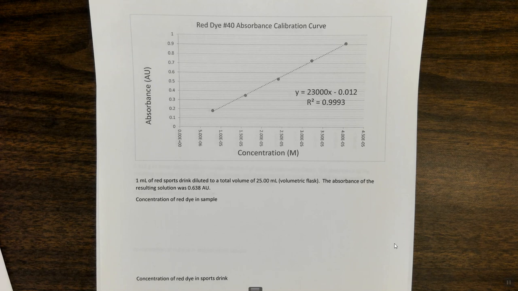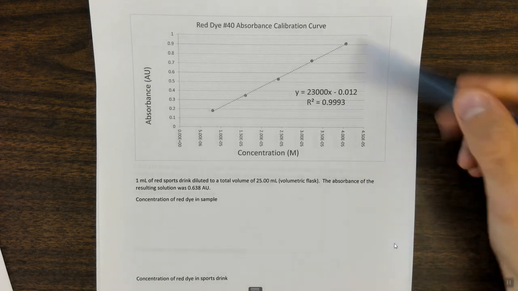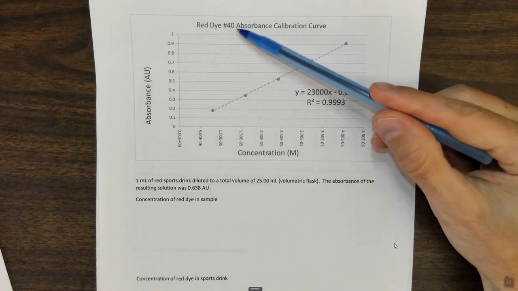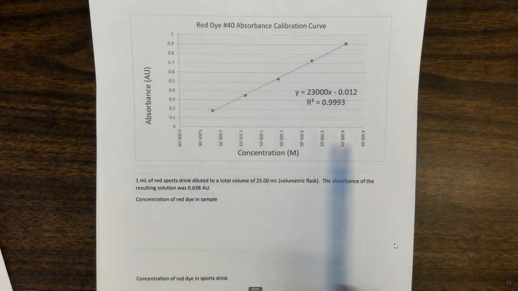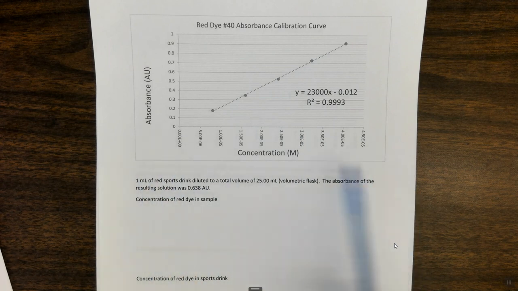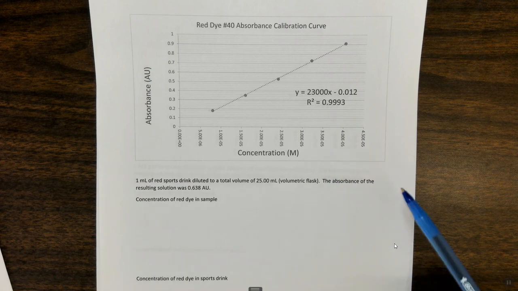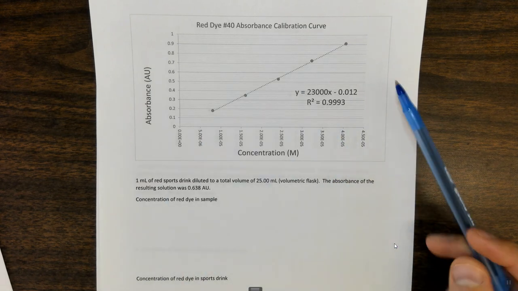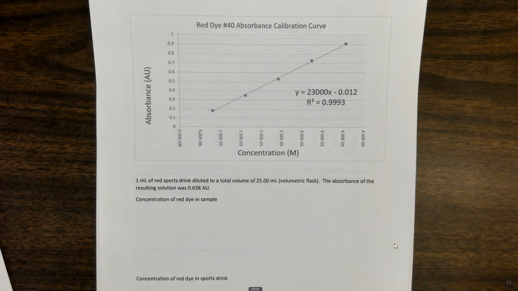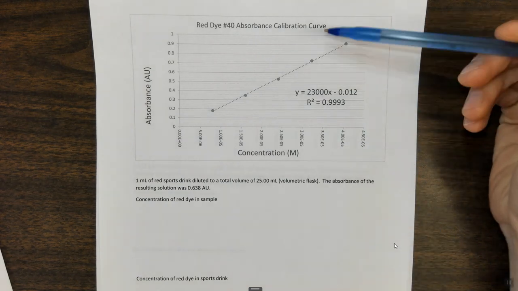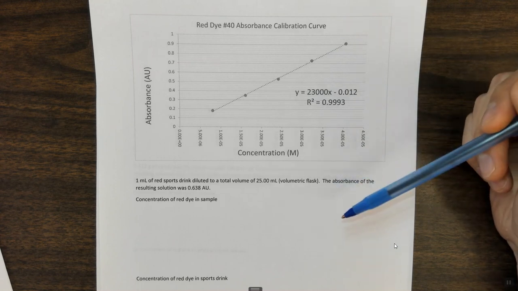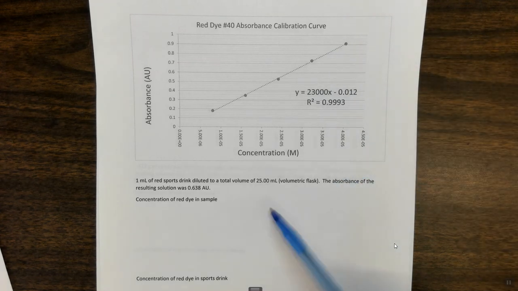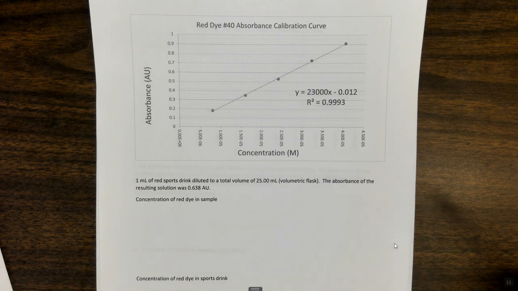Now, what you're going to do is, once you have your calibration curve, my calibration curve is here. Notice that I'm using red dye and you're using blue dye. So these molarities probably will not apply to you because the molar absorptivity coefficients of red dye and blue dye are different. However, I have the calibration curve of red dye number 40, and in other videos we have looked at different examples of the same thing. So these numbers may not apply to you. Now in my case, I'm going to measure the absorbance of a red sports drink and a red candy. You're going to do a blue sports drink and a blue candy.